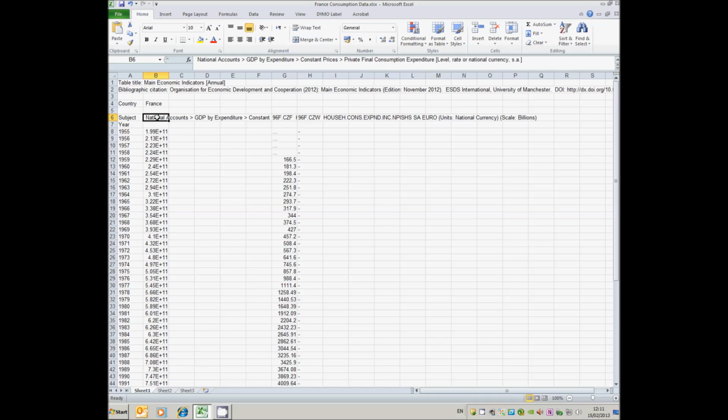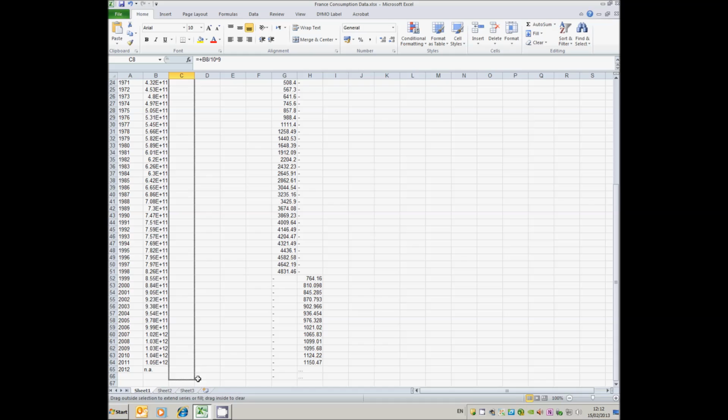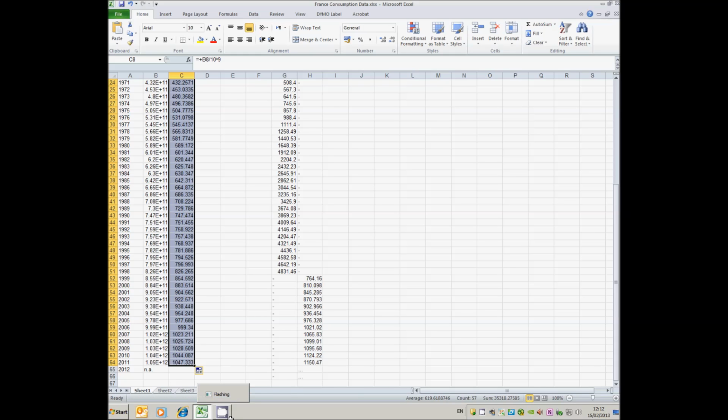If we go to the OECD database, then we have this series here, which is private final consumption expenditure at constant prices. However, there are a number of problems with this series, and the first and most obvious one is that it's expressed very inconveniently in extremely large numbers. It would be much easier if we were to write it in billions of national currency. So what I'm going to do first of all is to divide each element in this series by 10 to the power 9, and that will give me the series in billions rather than a straightforward number. That's going to be much easier to deal with.